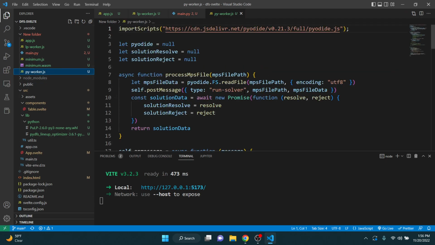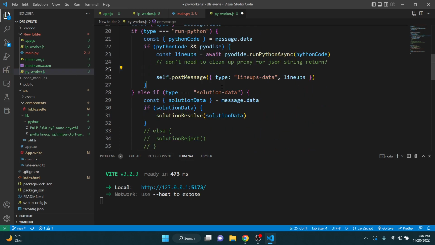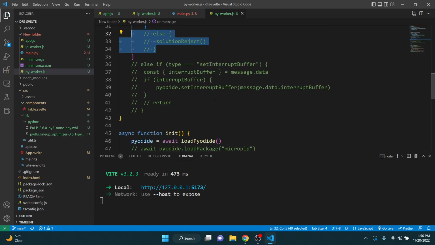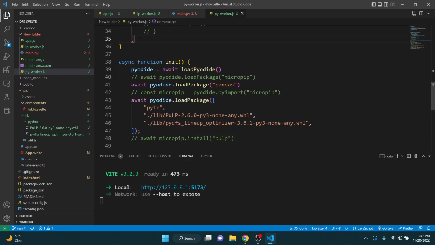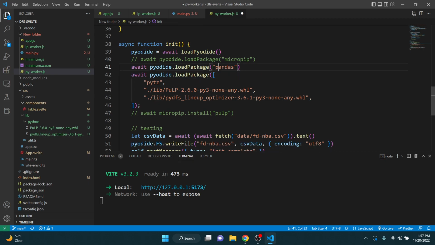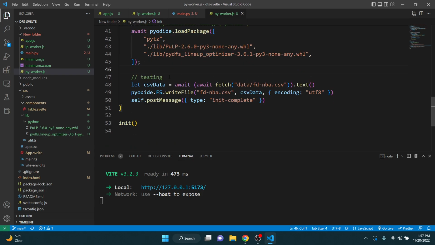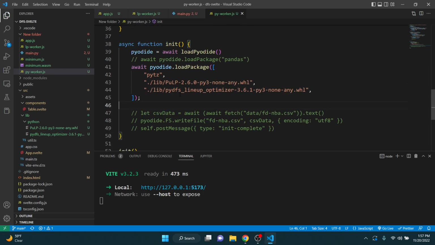Minimum, WASM, I don't need to deal with. Leave that note there. Leave that there. Get rid of this. Get rid of that. Comment that out. Get rid of that. And leave that there for now as an example. Okay.